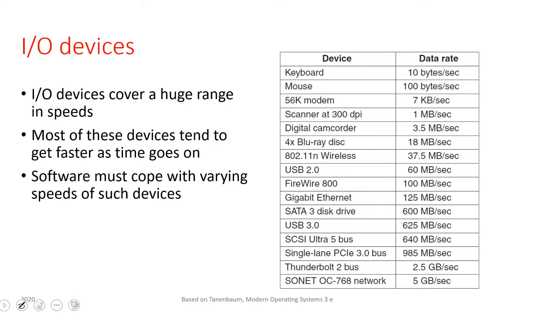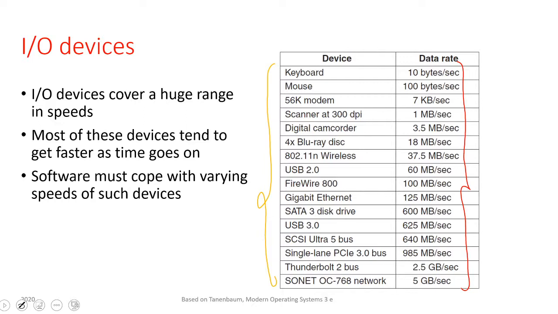And when we consider different types of devices, we can see a large variation among these devices, even within the same category of devices or across different categories of devices. There could be a large number of different standards or different types of these devices, and for all these different types of devices we would again have a variety of speeds, for example. So what we would see is these devices are going to be significantly different from one another.